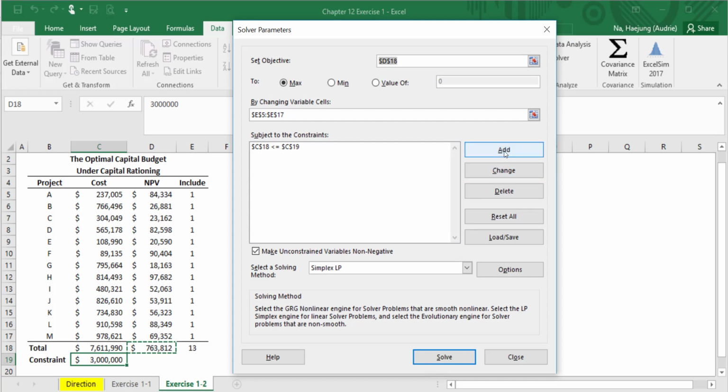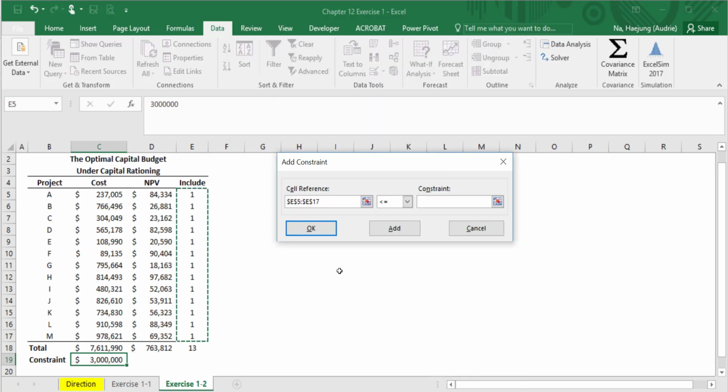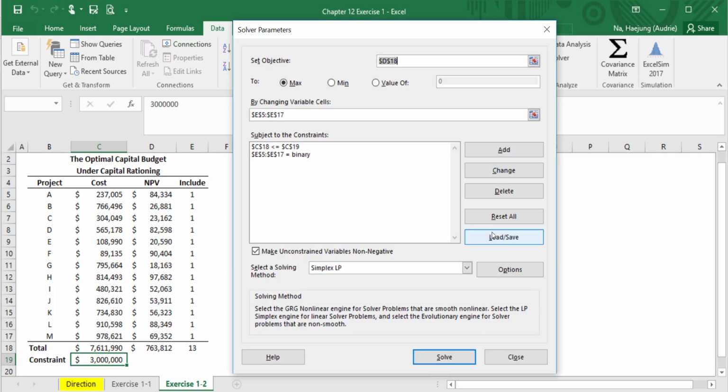And the second constraint here would be the proxy of inclusion. So we want those proxies to be binary variables, so that one indicates included, 0 indicates excluded. Say OK. So you have your objective function, you have your changing variable, and also your constraints.